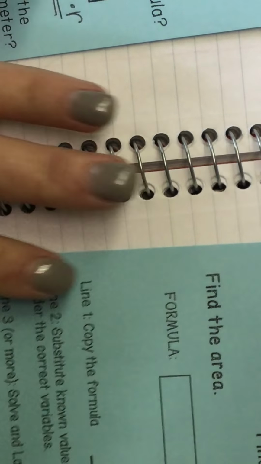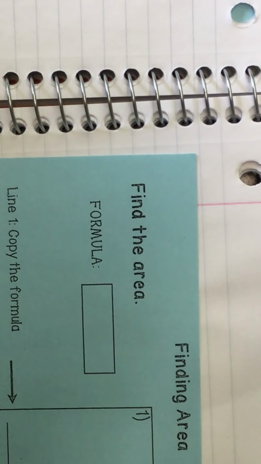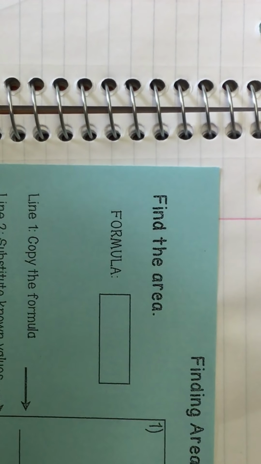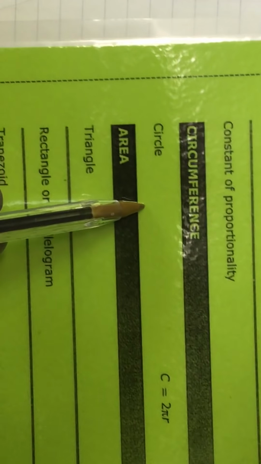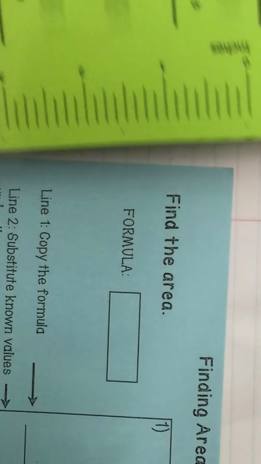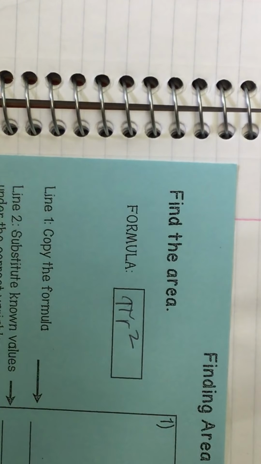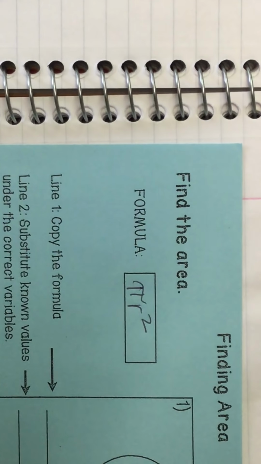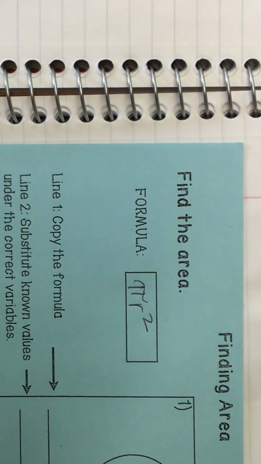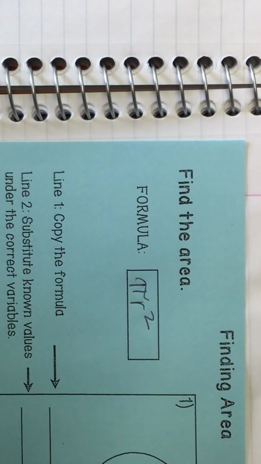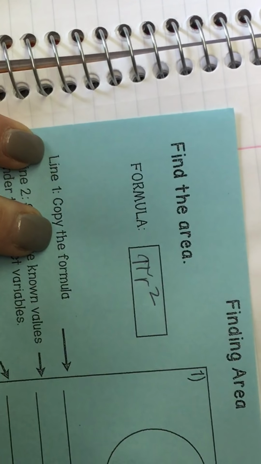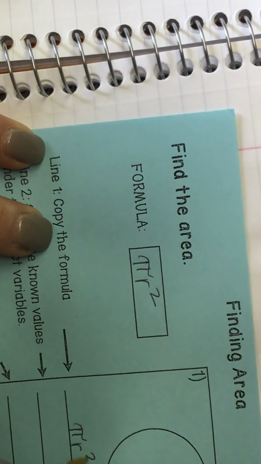But I want to set it aside for a second. The other one you were given was finding the area. Okay? We're going to use our reference sheet, and the reference sheet, especially because you're given this on the STAR test, you don't have to memorize any of this. So as you're looking at it, you go down to area, and I find a circle, and I go over, and it is pi r squared. Now remember that I said to utilize the number 3 instead of 3 and 14/10 for the very reason you're preventing miscalculation, okay?